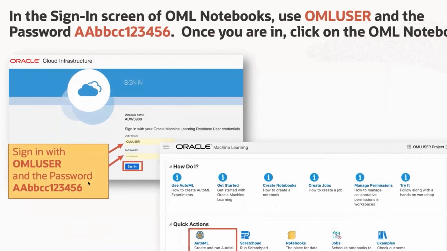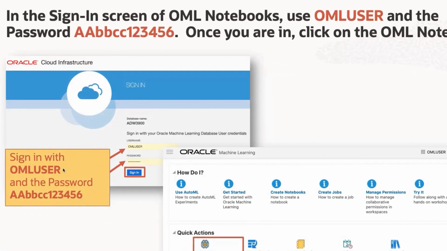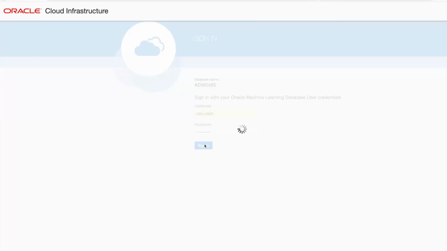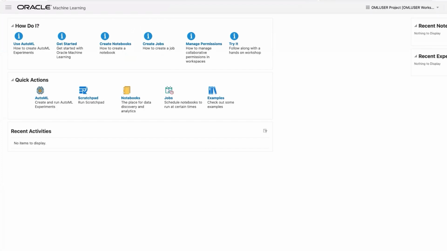You're going to sign in with OML user, and the password is going to be the same for all of us: AA, then a capital A, and then BBCC123456. With that, you're going to be logging into Oracle Machine Learning Notebooks.